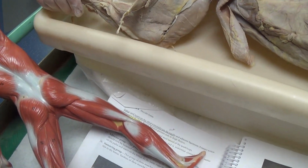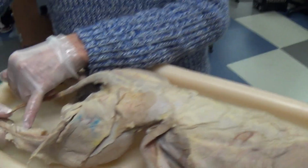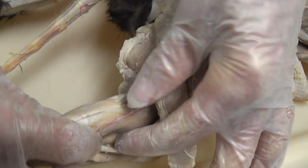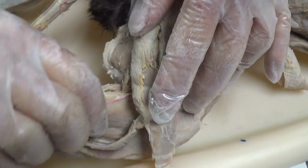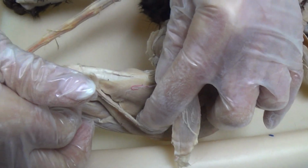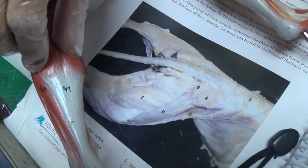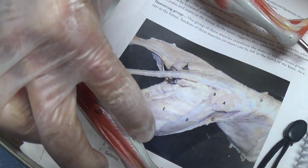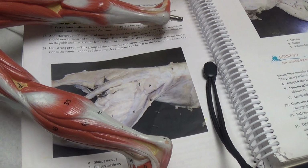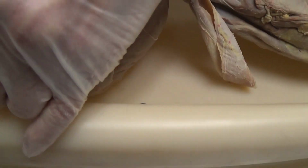All right, gastrocnemius. This is the large calf muscle. It's got two parts also. So it's originating on the femur, inserting on the calcaneus. Achilles tendon. Yep, it's called the Achilles tendon right there. You can see tucked right up underneath that tendon is another muscle. That's going to be the next one that we're going to talk about, the soleus.